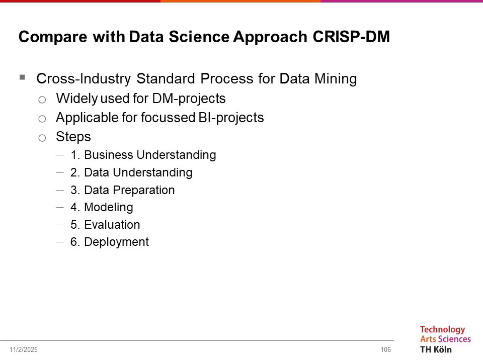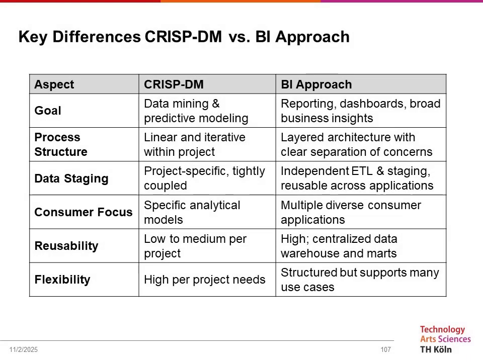Okay, I can see that. For a specific project, like predicting customer churn, that structured process seems invaluable. But how does it contrast with the broader BI approach we were just talking about? I mean, they both seem to start with business understanding. They do start there, but the goal and the scope diverge pretty quickly and dramatically. Think of it like this. If the BI architecture is building the entire national highway system and the data factory, CRISP-DM is more like planning a single, very precise delivery route using existing roads, maybe building a small access road just for that delivery. The goal of CRISP-DM is usually predictive. It's asking what's likely to happen next.